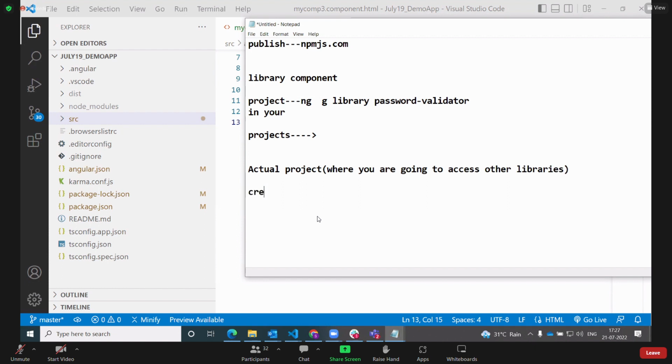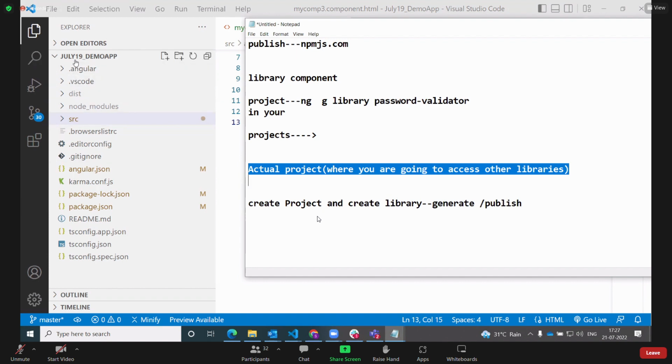Whereas you are going to create a project, create libraries, generate and publish them. Be careful not to confuse the place where you are generating and where you are accessing.